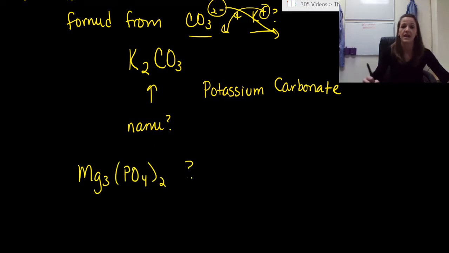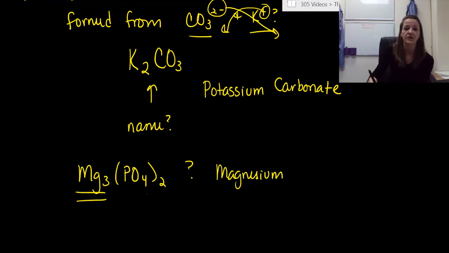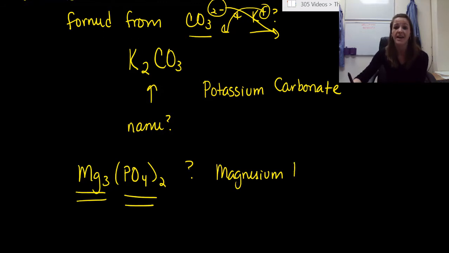Next one, we're going to give you one more example here. Mg3(PO4)2. What is its name? Go. Did you get an answer? Hopefully you did, but if you didn't, that's okay. The first thing you do is you write out your cation. So your cation is magnesium. And then your anion is a polyatomic ion. If it's a polyatomic ion, you do not change the ending. You just write out the name of the polyatomic ion. In this example, that is the phosphate polyatomic anion. So the answer to the question is magnesium phosphate.